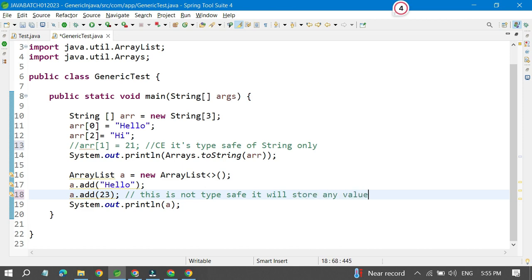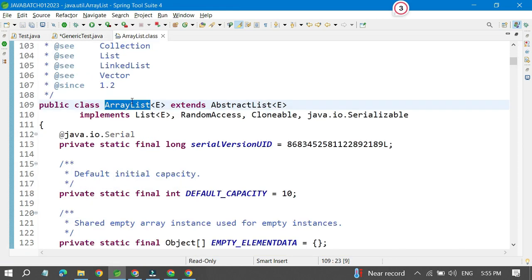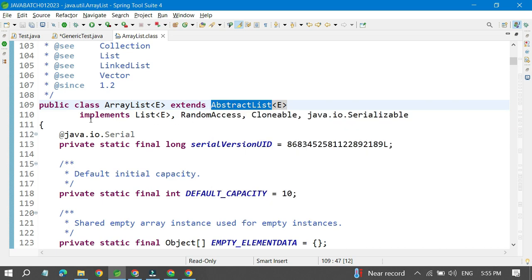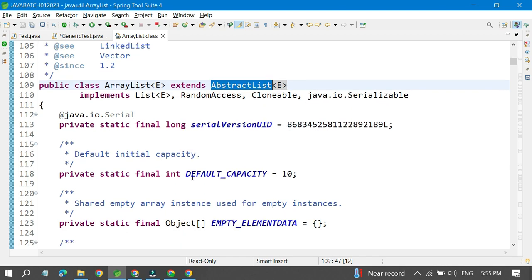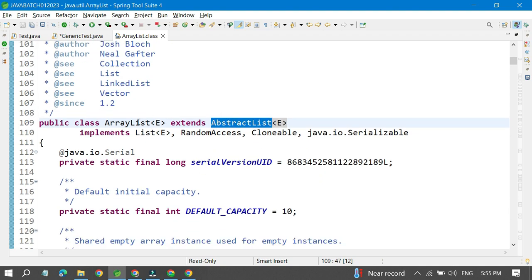Correct. Let me open the ArrayList class and I will show you how they have written it. So if you see here, they have written ArrayList of E type, extending the AbstractList and implementing List, RandomAccess, Cloneable, Serializable, and through that they are storing the data. So this list is able to store all kinds of data, because this is the E type.